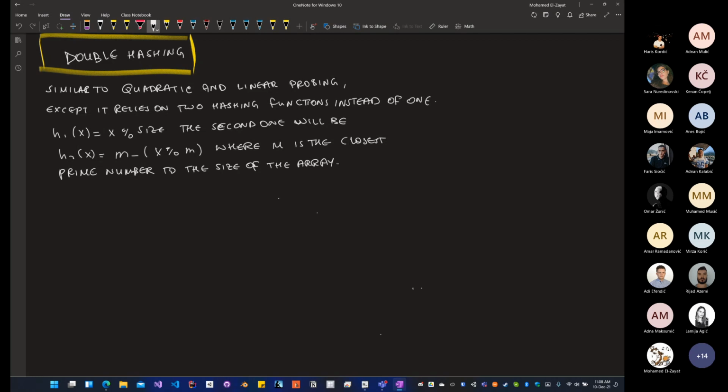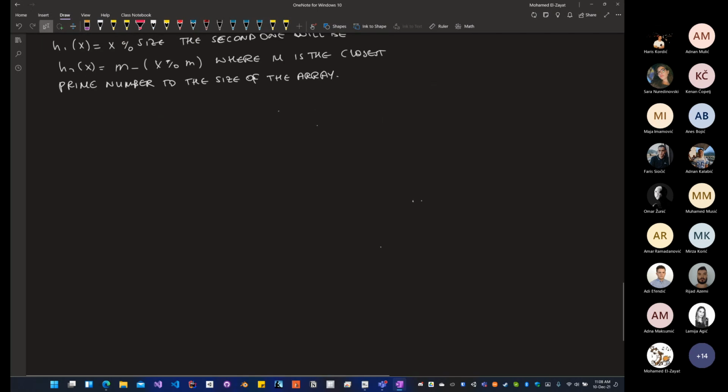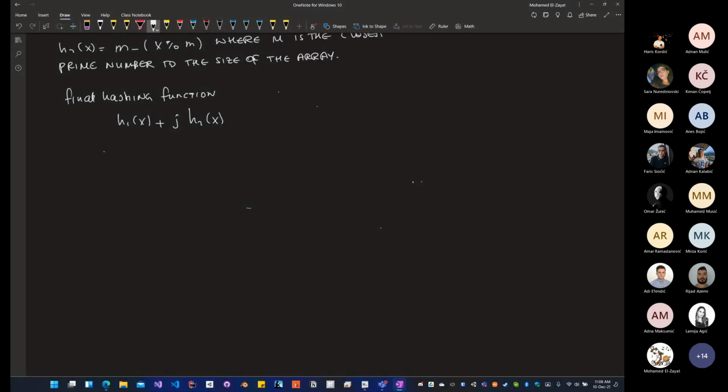All right. So usually your final hashing function will look like this: h1(x) + j·h2(x), where h1 is this one and h2 is this one, and j is just an increment when you have a collision.